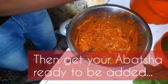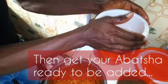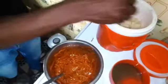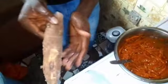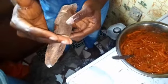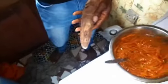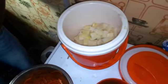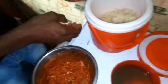Now the next stage is we need to talk about our cassava. They call it abacha in our local parlance, but in English it's cassava. This is gotten from cassava. You can see the raw form of the cassava. So what we do is we slice it into tiny pieces, wash it, then you boil it for 2 hours. When you bring it out from the water, slice it into tiny pieces just like this, and you soak it for the next 24 hours. Then you wash it. Then you break it into tiny pieces just like this.